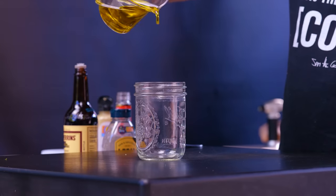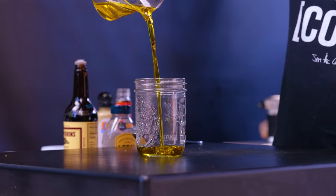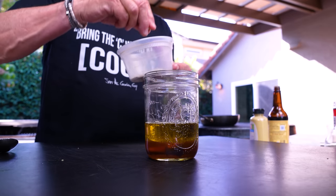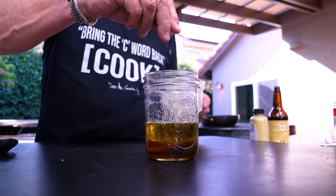Now we make our caramelized onion vinaigrette. Our dressing begins with a mason jar and a half cup of olive oil. Everything else goes in: a couple teaspoons of honey, a nice splash of Worcestershire, about a quarter cup of red wine vinegar for tang, Dijon mustard, a little garlic paste, salt and pepper — our BFF — and the star of the show: about a third of a cup of beautifully caramelized onions. When you're caramelizing onions, take your time, don't rush. Now we use an immersion blender — down we go, emulsifying.